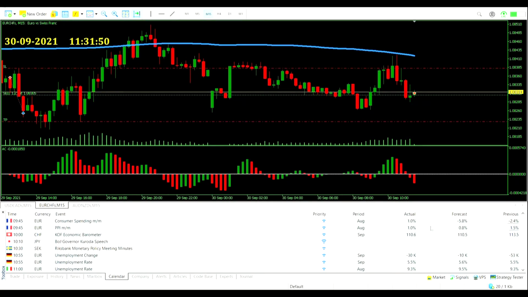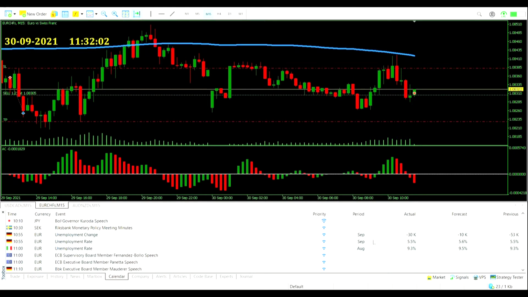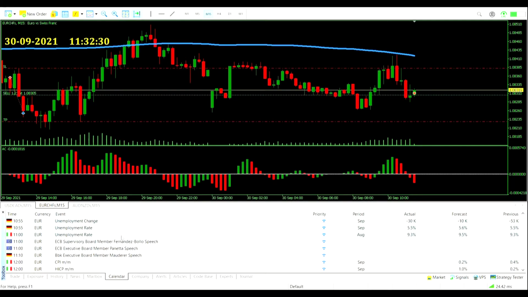Meanwhile, let's have a look at what numbers have been feeding through on the economic calendar. That Swiss economic barometer, 110.6 versus 110.5 forecast, basically on the nose there. Well predicted. German unemployment rate 5.5% now compared to 5.6% forecast. And we've also seen Italian unemployment rate at 9.3%, overall quite a bit higher than Germany, but they also beat the forecast by a little bit and they stayed equal to the previous of 9.3.